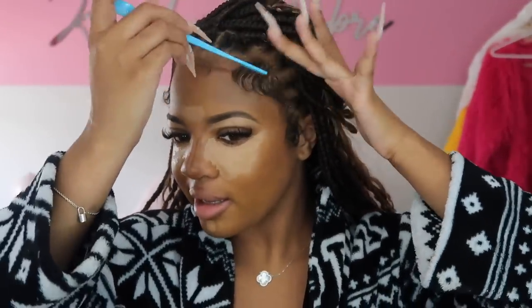Like, I feel like not everybody wants to be caked down and full-on birthday makeup every time they go get their makeup. And I feel like I could really, really dominate the soft glam look. I just kind of feel like that would be my little lane, and I kind of would do good in it, you know? So yeah, that's what I've been thinking about.